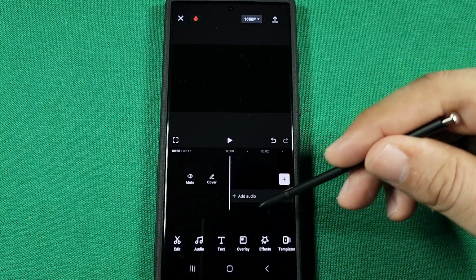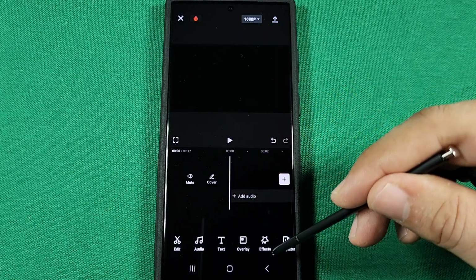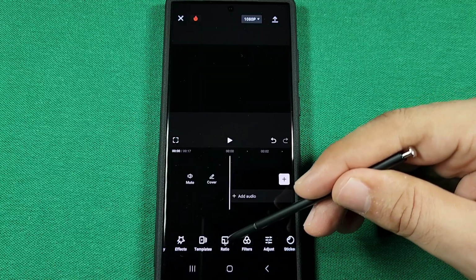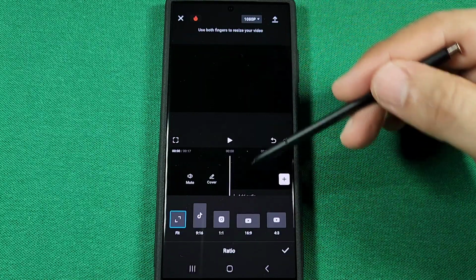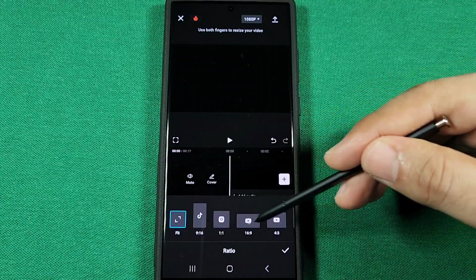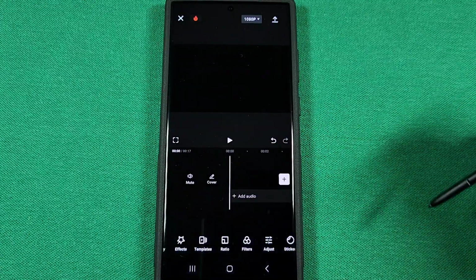So go ahead and adjust the aspect ratio of these video frames here. And in order to do this here, you'll want to go to where it says ratio right here and adjust it. So if originally the video frame is a 9:16, but you want it to be horizontal, then go ahead and select that one, or the other way around.